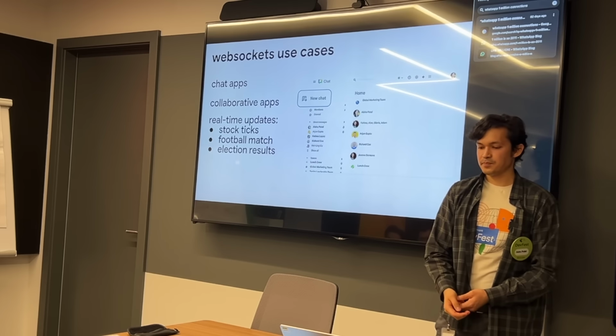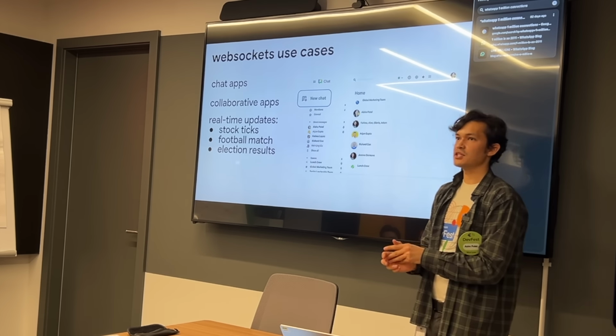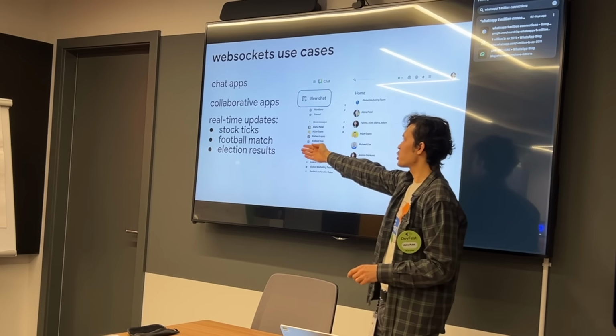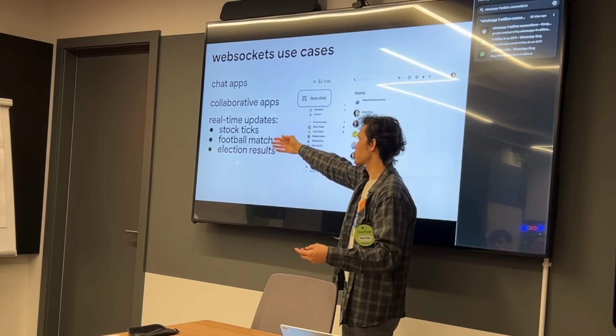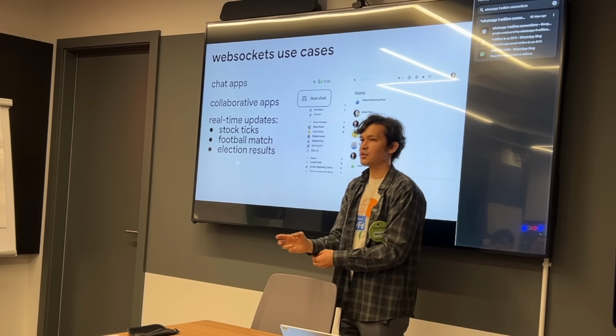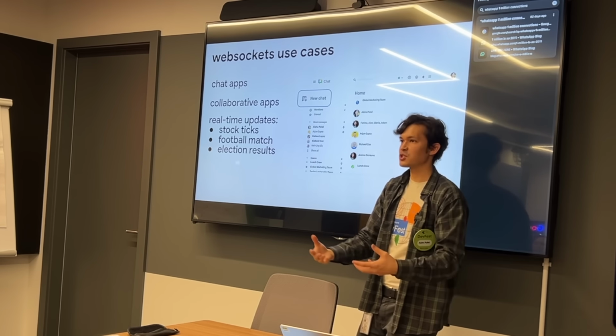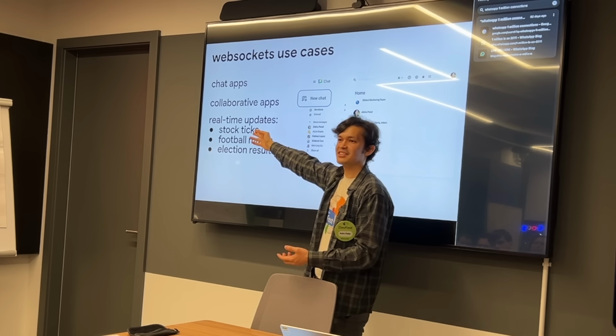Any real-time updates. For example, let's say you show stock prices. Stock prices change a lot, right? You have to show the ticks. Anytime there's a change in stock price, there's a tick. So that means you can stream the ticks using, actually you don't need WebSockets here. Why did I write it here?